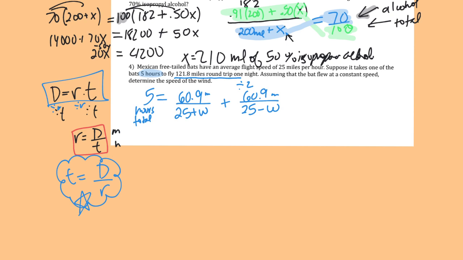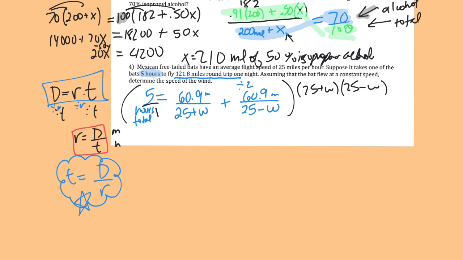So how do you solve this? Well, we're trying to solve an equation. We want to find the value of the wind, the common denominator, because this has a denominator of 25 plus W and 25 minus W. Pardon. It's a yawn. Here we go. And so if we multiply all three terms by those two factors, we're going to make an equation that still has variables in it, but it won't also have fractions.